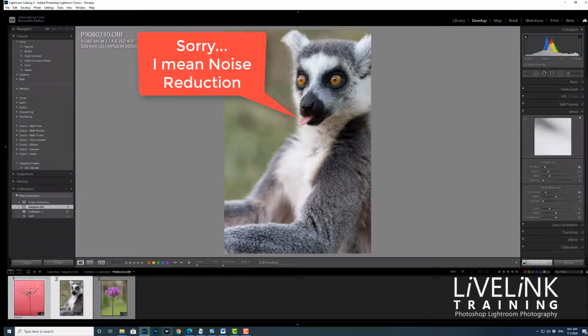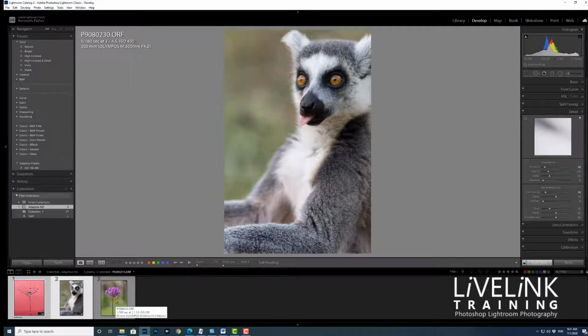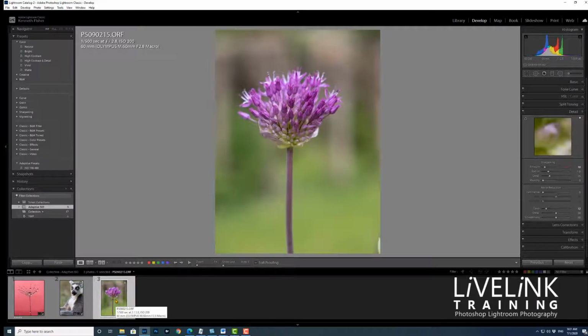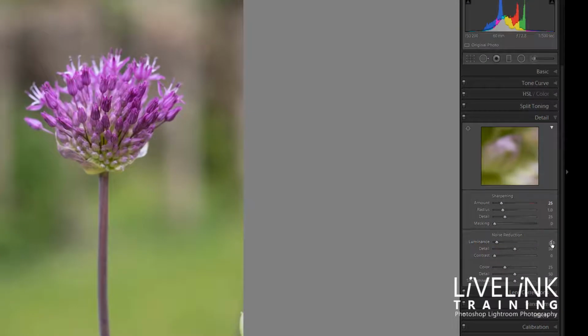And that's fine. But now what about this one? If I click on this one, you'll see that I've got ISO 200. So what am I going to do with that? Well, if I now apply the preset to it, so I'll click on ISO 100 to 400, it will set my luminance to 5, bang in the middle.